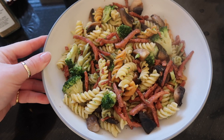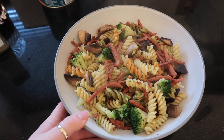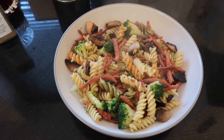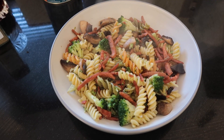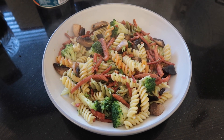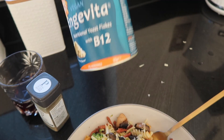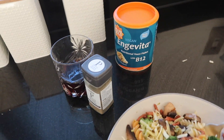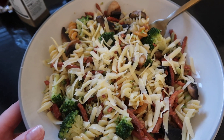I just thought I'd show you the finished product before I smother it in cheese. This is the finished pasta — it smells delicious and looks really good. I'm going to put some cheddar cheese on it. I also added in some nutritional yeast, salt, pepper, and a little bit of butter just to give it more flavour. I'm also going to watch a TV programme on Netflix that I'm loving — it's called Unforgotten, check it out if you want something new to watch. Right, I'm going to go and eat before this gets cold.